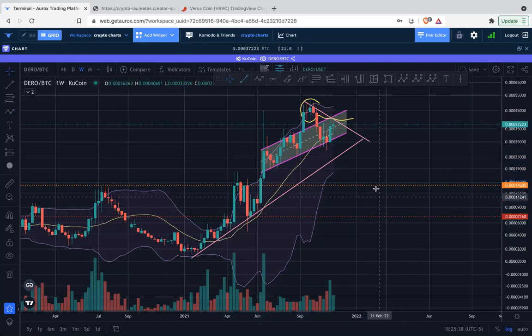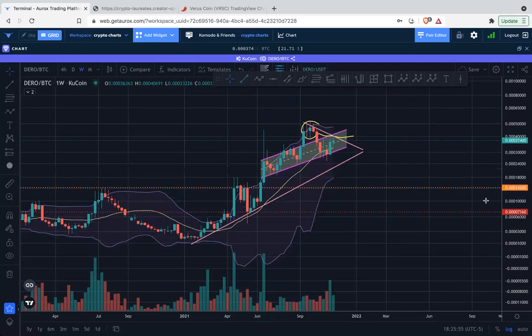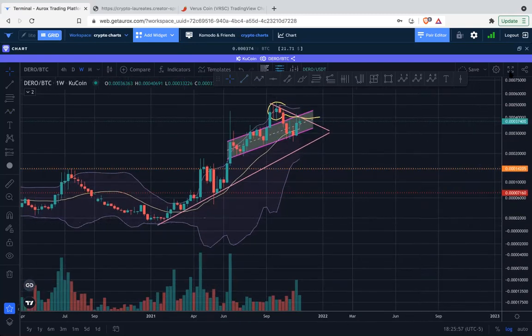to be happening here. So we have definitely potential to come down even to these levels. Again, that's this region here, and that starts to get into this triangulation. So let's see what happens. DERO price chart. All right, cool. That's it for that. Bias is downward on this one. It doesn't have to be huge downward, even 30,000 Satoshis.